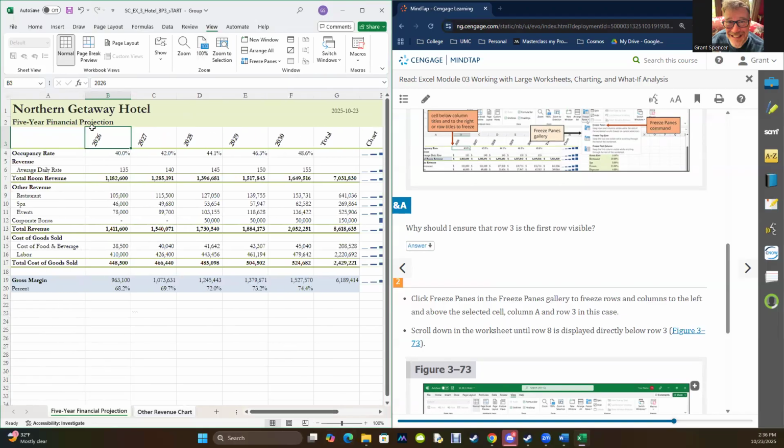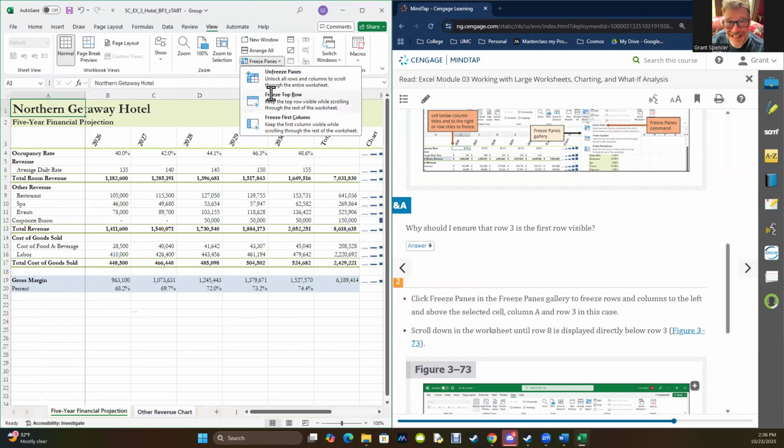Another option is to basically, with the freeze, you can freeze the top row, you can freeze the first column. Freezing the first column is not a bad option here. If I'm going to freeze that, and then I wouldn't necessarily want to freeze the top column, so I think I'm going to go freeze pane.